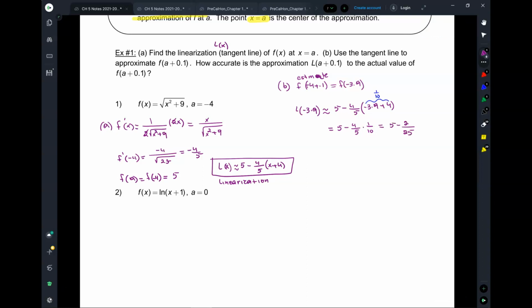All right, so let's simplify that. So what would that be? Okay, so what's 5 made of? 5 is made up of a 4 and a 1, correct? Yes? And can you say that 5 is actually 4 and 25 over 25? So this is really 4 and 23 out of 25.